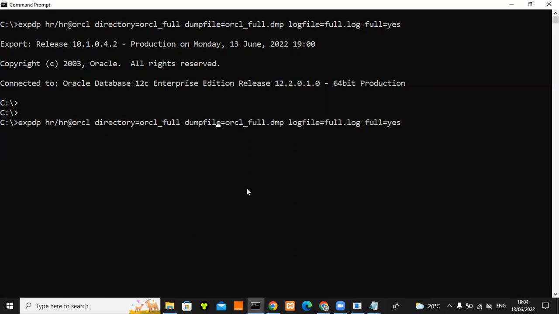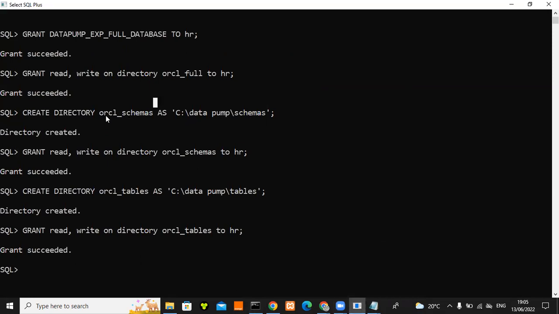Now, this brings us to the schemas. If you remember, what was the name of the directory? I'm going to maintain the same statement. The directory is ORCL_schemas. So what we intend now is to move a specific schema such as HR. I know I've used HR, but the HR we've actually executed is more like an entire database. We're talking from the database point of view. But for this one now, we are targeting that particular schema.